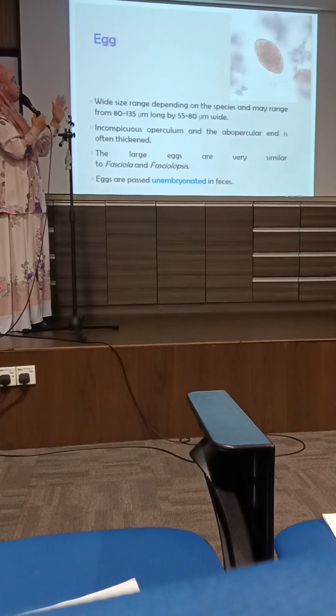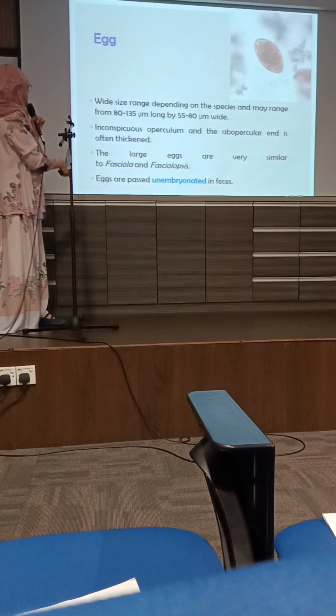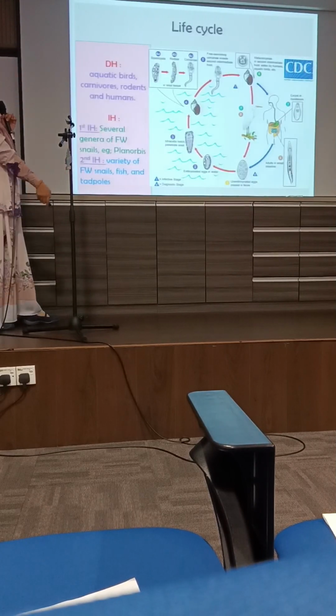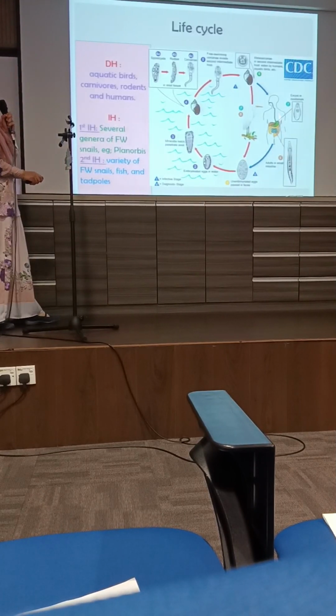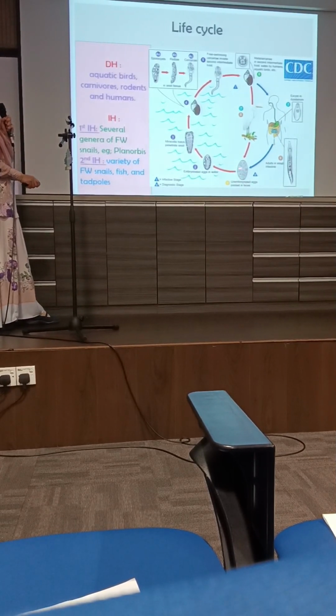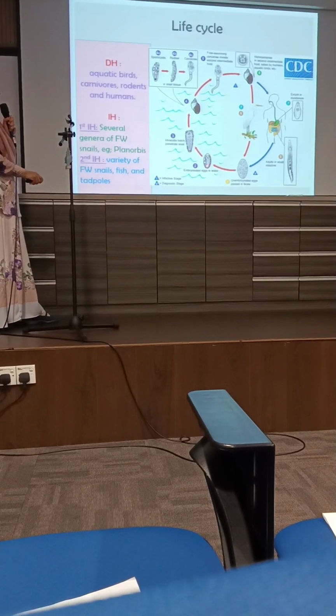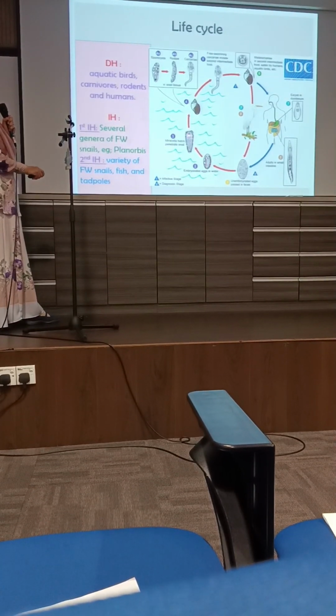The egg is more or less the same as Fasciolopsis and Fasciola, only the size is smaller. Okay, no need to explain since it's the same. Let's look here. Once the patients defecate, releasing unembryonated eggs in the feces, they must reach an aquatic environment. Further developmental changes inside the egg release miracidia.